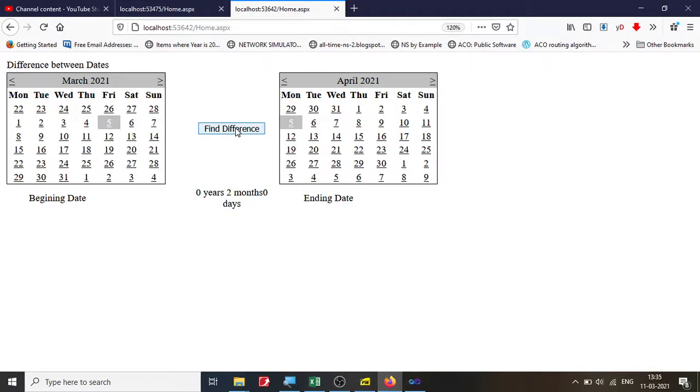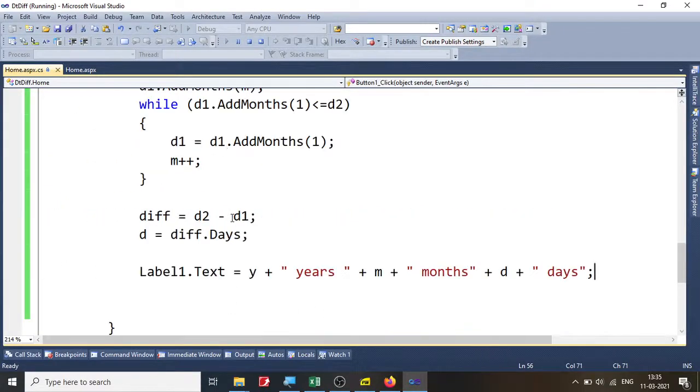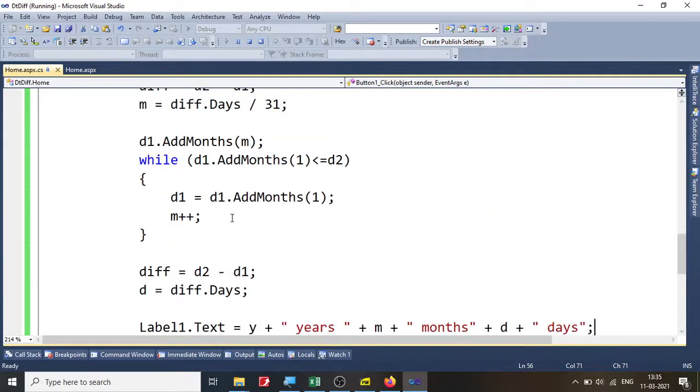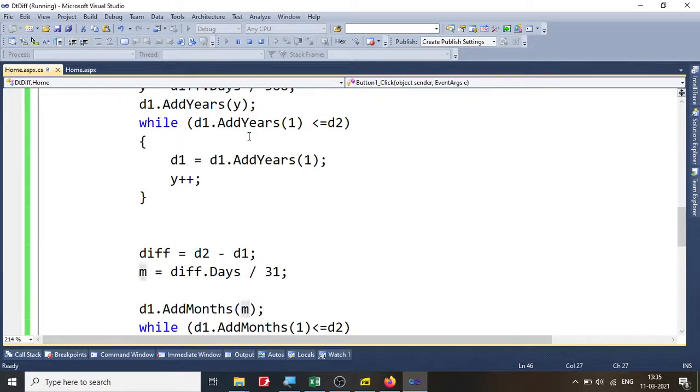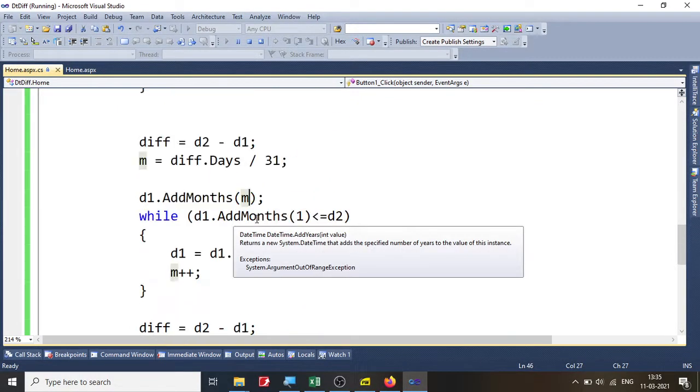Oh, I'm getting 2 months. March to April, why is it 2 months? 2 months, 1 day. 1 extra has come. How come? Let's look at the logic. Did I put equal to? If the month is, so many months I have added, made the year equal. So did I make the year tally equal? Yes, of course.